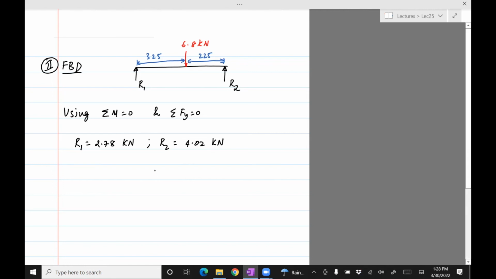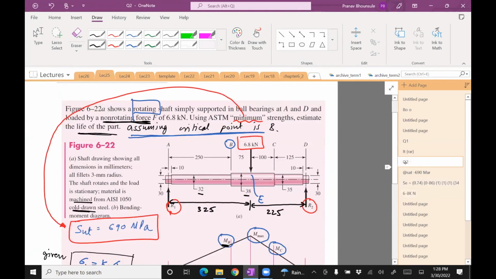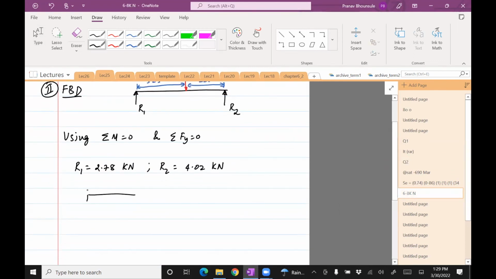Okay, so let's just straight away go and figure out the bending moment at, again, to remind you, we need to compute the bending moment at B, so point B, which is at 250 mm to the left. So we just draw a free body diagram, we cut the beam at B and then draw a free body diagram and compute moment at B. We're not interested in doing anything else. So let's just do what we need to do. So this is the beam. Reaction force of 2.78 kilonewtons. This distance is 250.